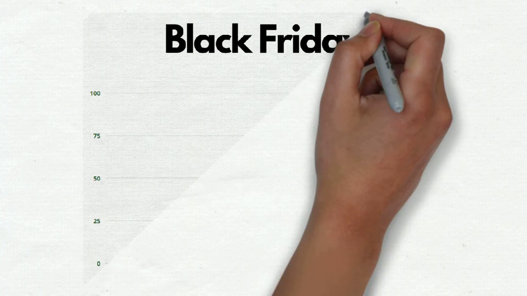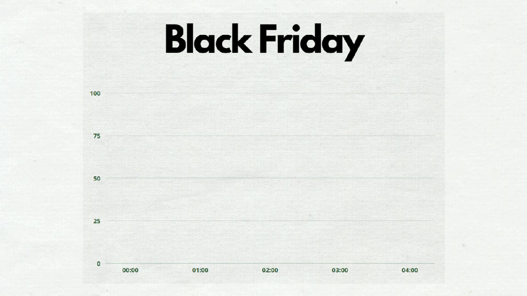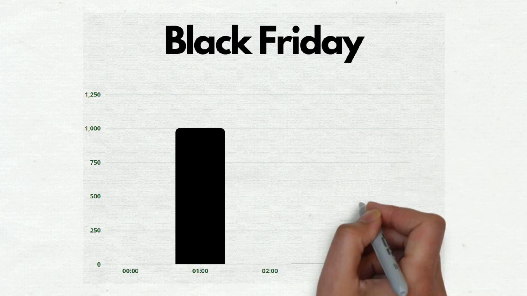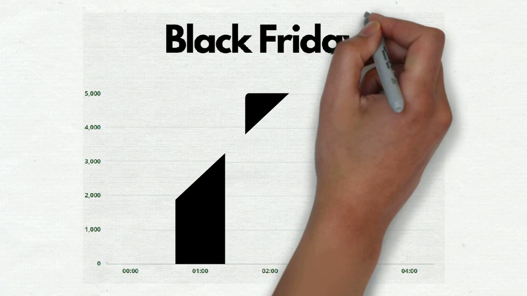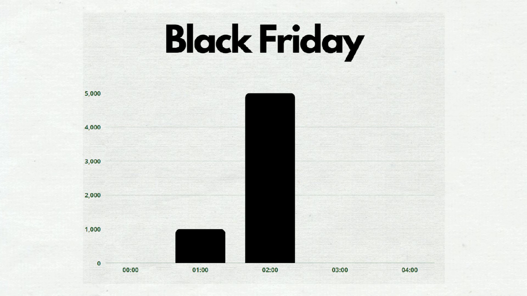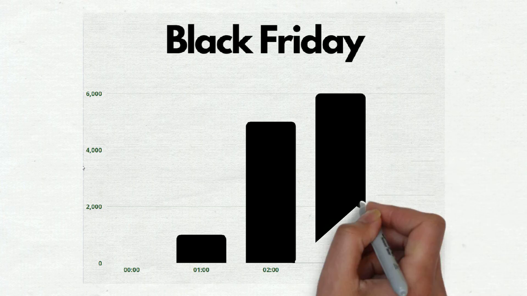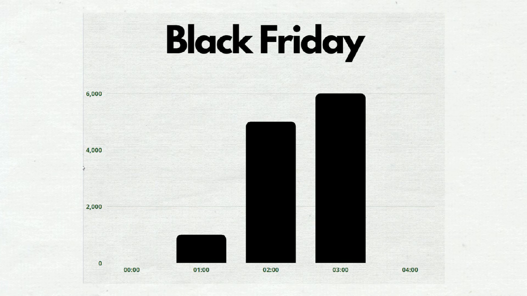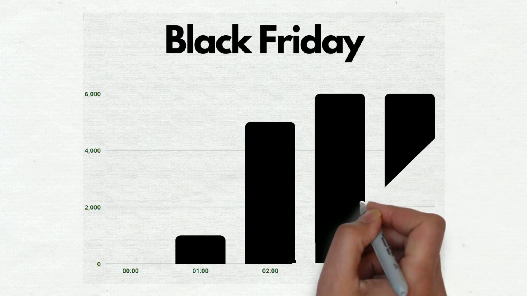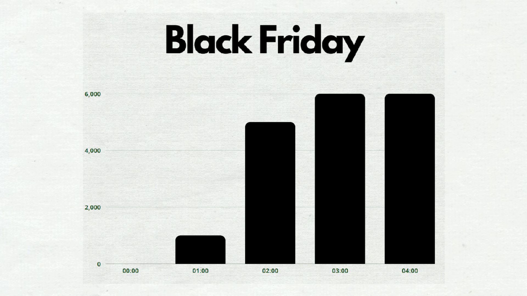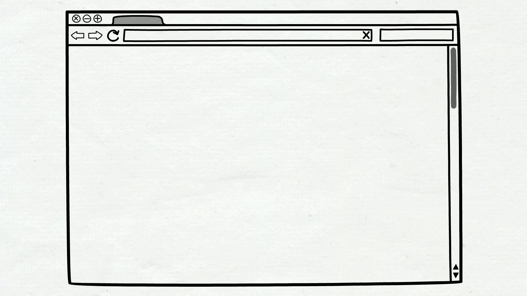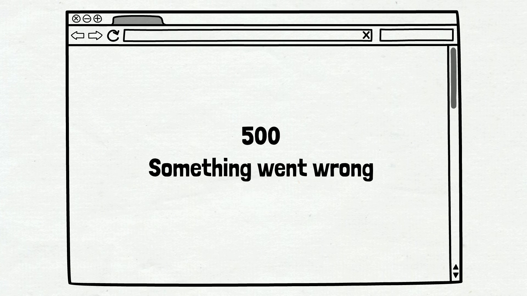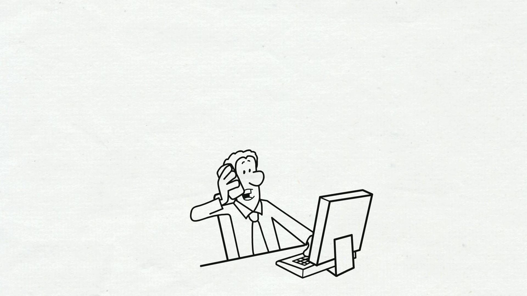Finally, the day comes — Black Friday. It is midnight and the sales start. After the first hour at 1am, there are 1,000 purchases — a great result. By 2am, about 5,000 sales total, which is amazing. The third hour adds only 1,000 more purchases — still okay. But the fourth hour shows nobody bought anything; the number is exactly the same as at 3am. The development team is suspicious and goes to the website — and they see the 500 error: something went wrong. Most likely the website has been down for a long time and they had no clue.